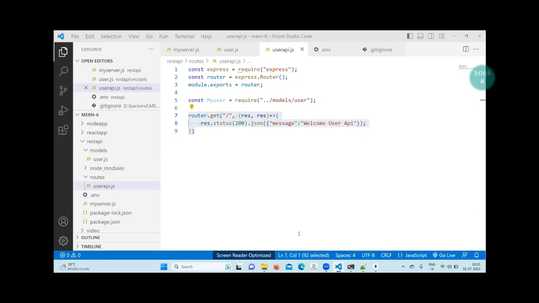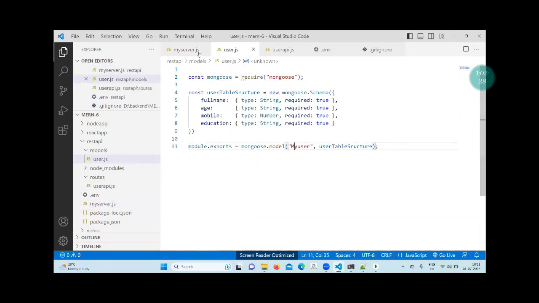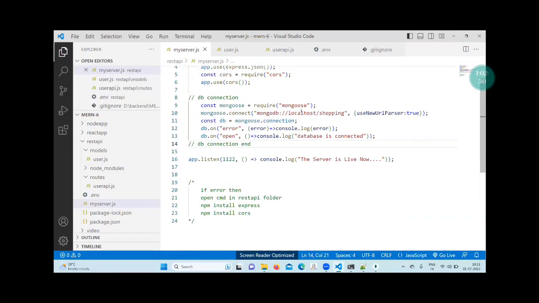In the next step, one line we can write and test whether the application is working or not. So what we have written: here only we are going to write get, post, put, update and delete. Next after this, we will come directly to my server file, and in my server we will import this line directly.